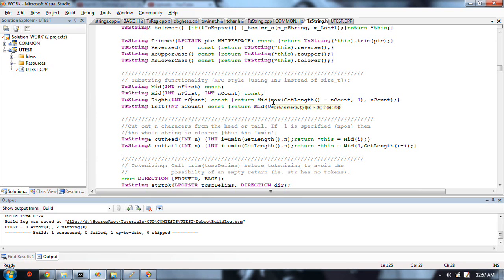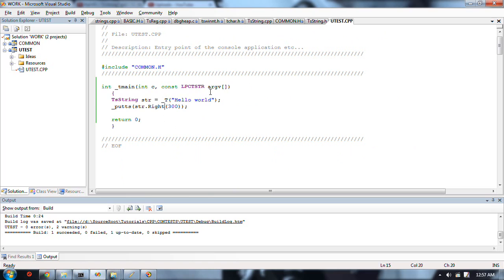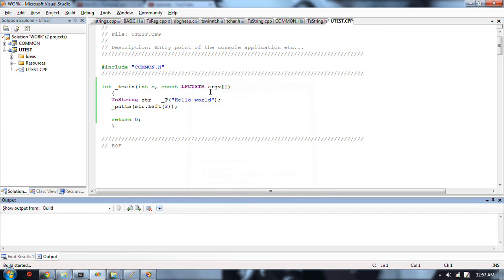So the max, then mid, count. Now count's a great big number, and mid handles the great big number case. Left works the same way. So you get all these functions for free with mid.